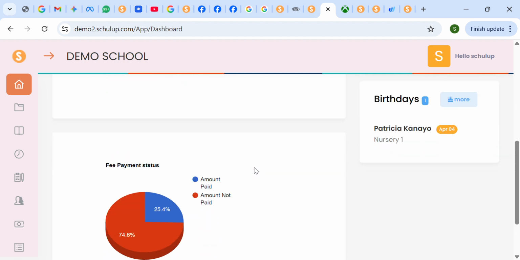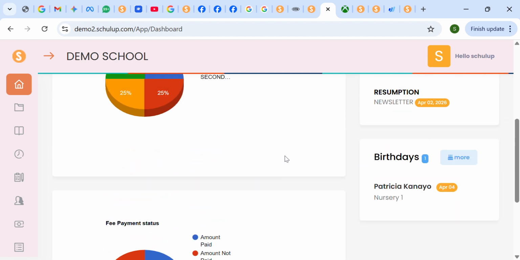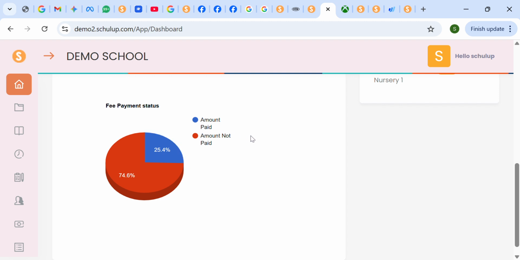Okay, and then over here you also have fee payment status. The application can manage your expenses as well as your school fee. You can send out invoices. But on the dashboard, at a glance, you will be able to see the status of your fee collection. So at the beginning of the term this chart will be red, and if you take your cursor close to it, it will show you the estimated amount of money that will come in when all payment has been made. As payment is being made and updated, it will start differentiating into the red and the blue part. The blue part represents the amount that has been paid, and the red part represents the amount that is yet to be paid.